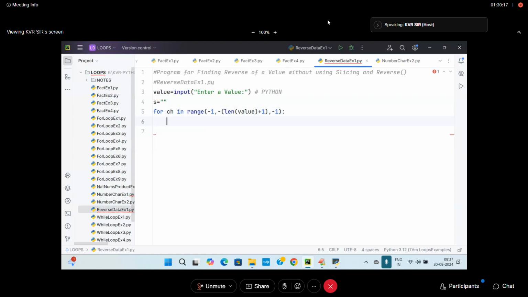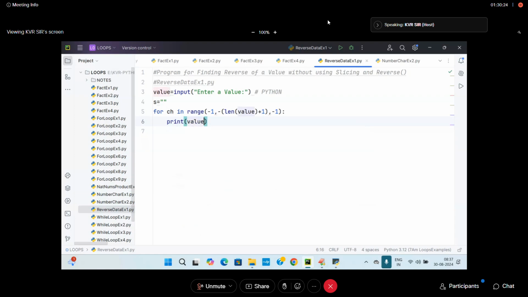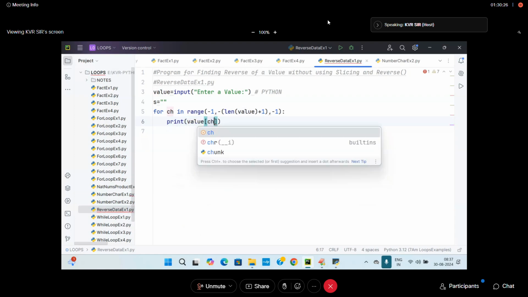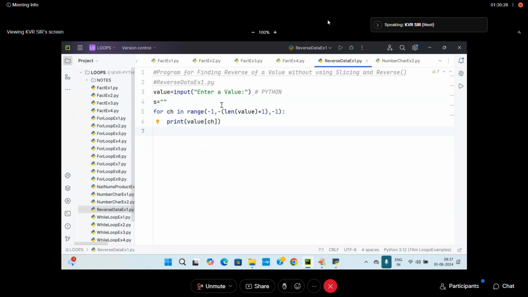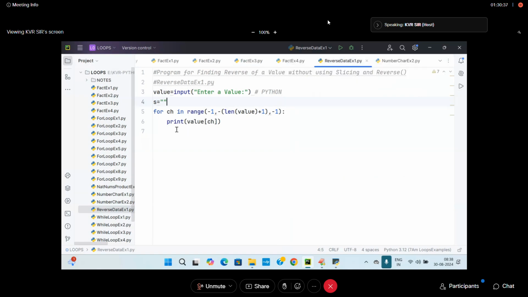First of all, you print it here: value of ch. Just observe it. I'm entering Python. What values are we getting? Reverse, I got it. That reversed value I will concatenate with S. S is equal to S plus value of ch. Beautiful.